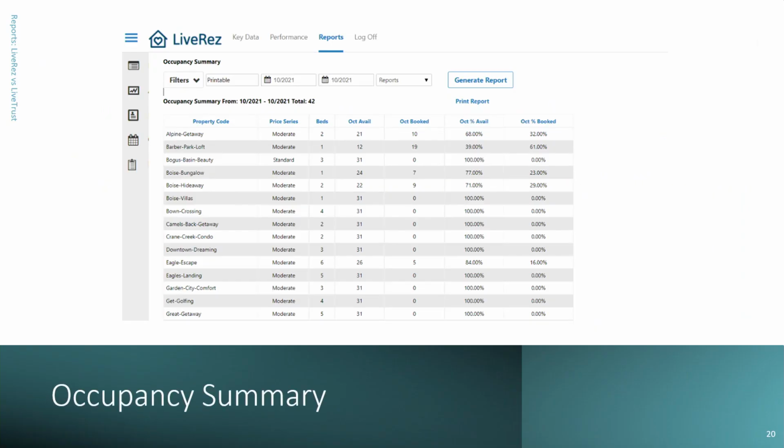This is the occupancy summary. So basically it's giving you how much people were staying or guests were in your facilities in months. So for instance, it says availability or booked. It ranges that out so you can then determine, okay, this area or this particular property is having more or less. And this will also give you a great summary of what's available and the categories of your properties.